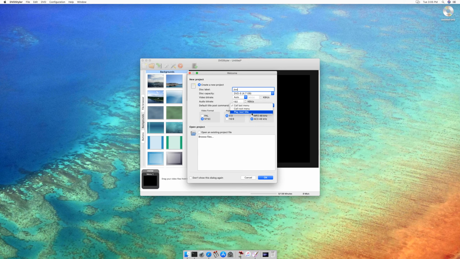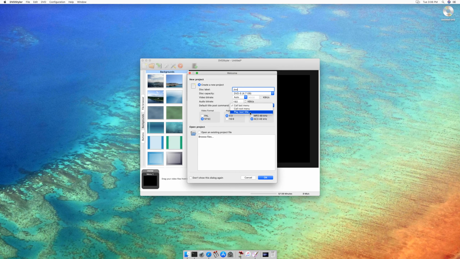But I'm going to keep it simple. For this, I'm putting one movie on this. I'm just going to make it so when I slide that DVD in my player, it just plays. So there won't be any menus. So I can't use these first two choices. I can't use go to the last menu or go to the root menu because those don't exist. There will be no last menu. There will be no root menu.